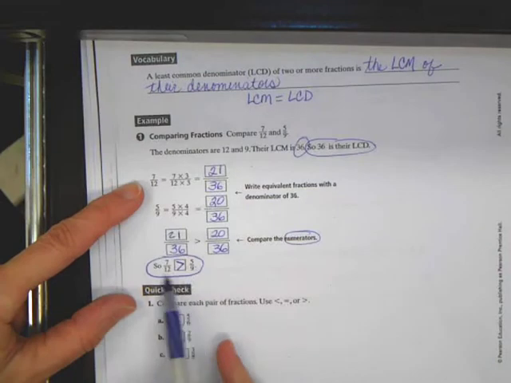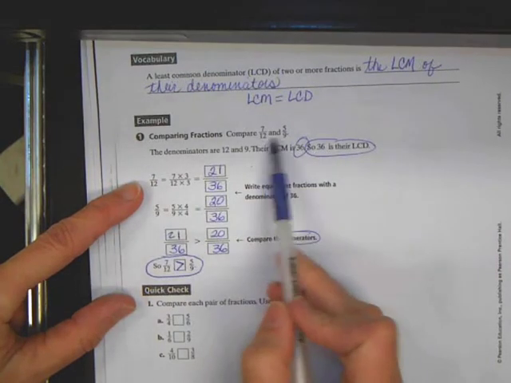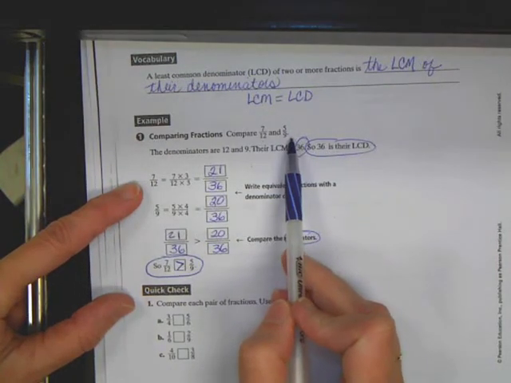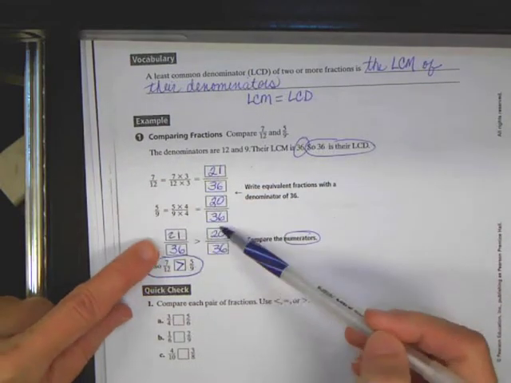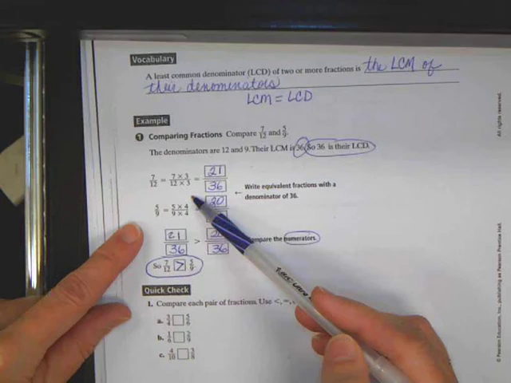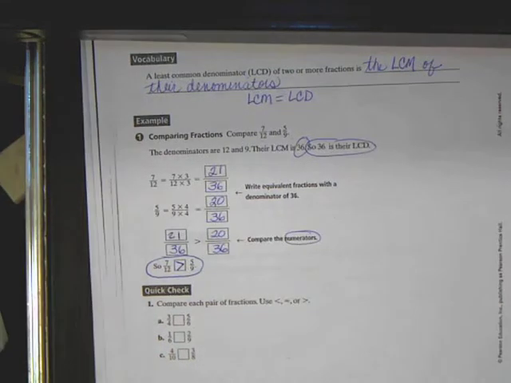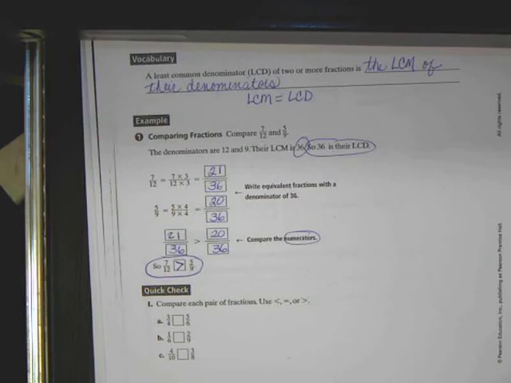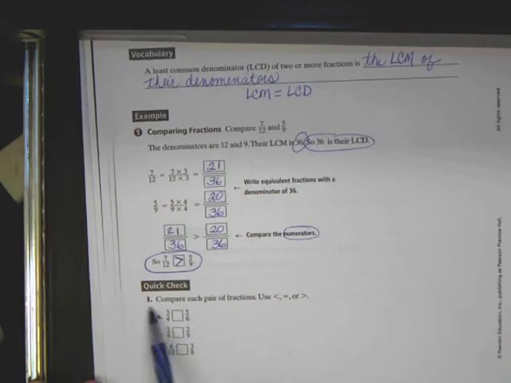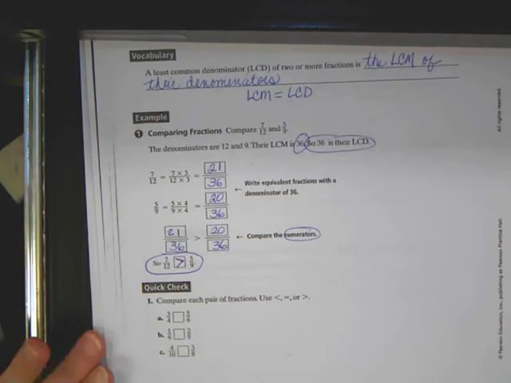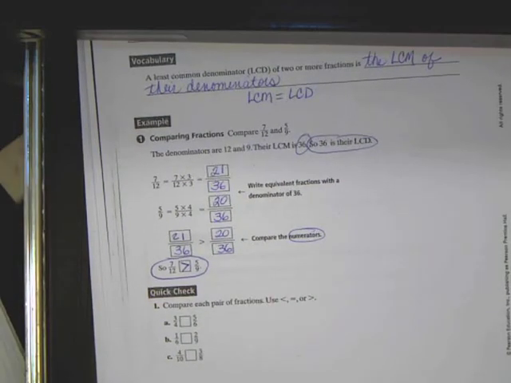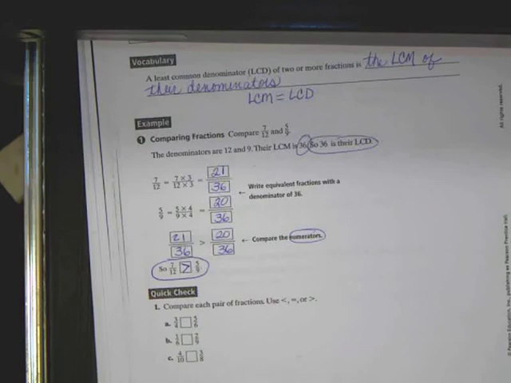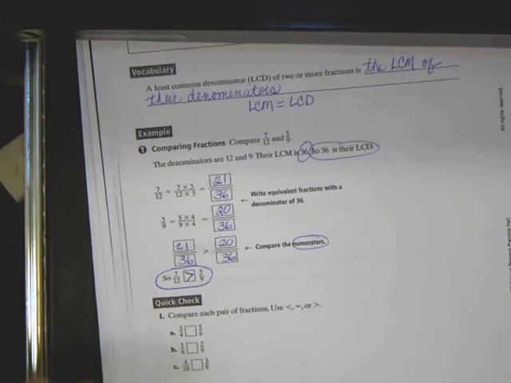I do want to give my final answer with the numbers that I started out with in the question, so that you can show that you understand these two are equivalent fractions for the ones that you were given. Once you have that, you can make your comparison with the two numbers that started out in the problem. At this point, here's a quick check. You may either pause at this point or wait till the end of taking notes and come back and do this later. I'm going to move on to the next example.